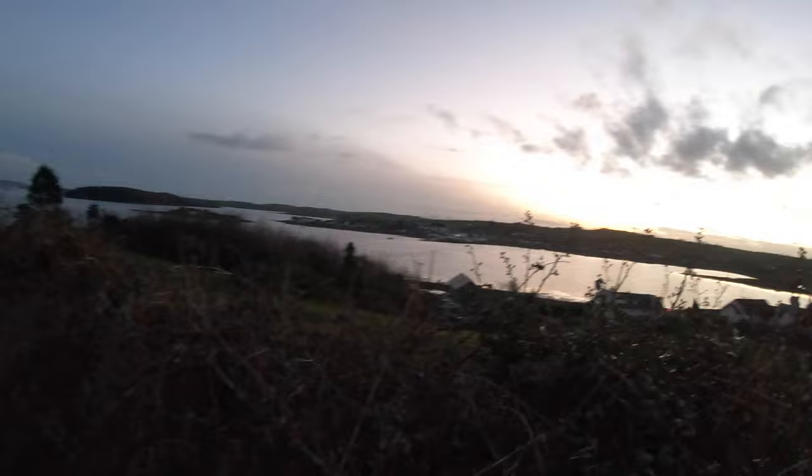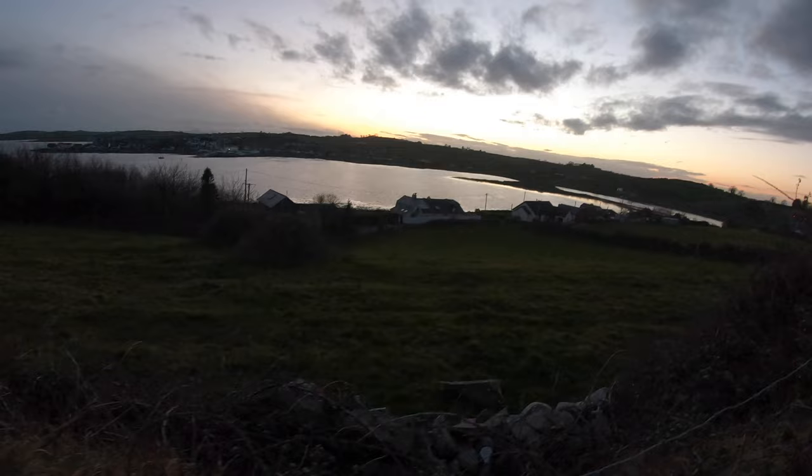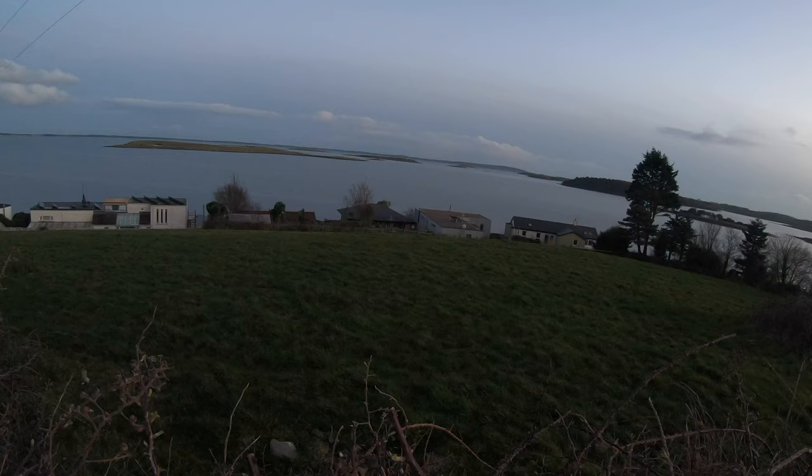Now this is a private road where all these houses are on. What a place to live. Until the sea levels rise. Look at that house on that island over there as well. There's people swimming just around the corner there when I was driving down. Yeah, so it finishes off at this wee bit here. Views of all the posh people's houses. Well, maybe if we ever win the lottery, Harvey, what do you reckon?